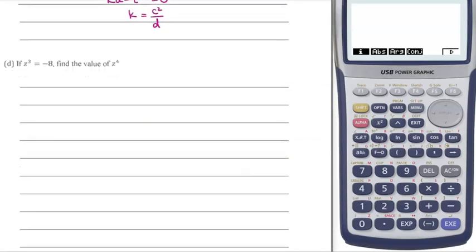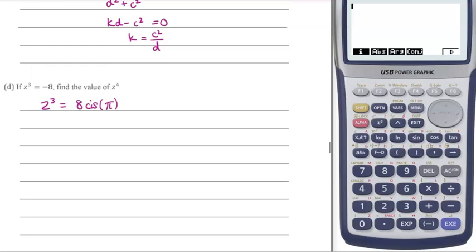Okay, for part D, we're told that some complex number cubed makes -8, and we want to find the value of z to the 4. Now, when working with powers of complex numbers, we want to employ de Moivre's theorem to make things a little easier. To do that, we must be in polar form. So if we first of all turn z cubed into polar form, if it's at -8 over on the left-hand side of the Argand diagram sitting on the x-axis, then that's going to be 8 cis pi. So it's a length of 8, it's gone 180 degrees around from the positive x-axis.